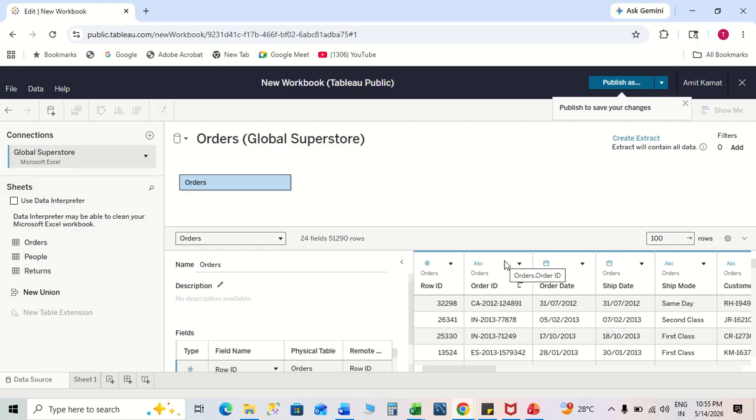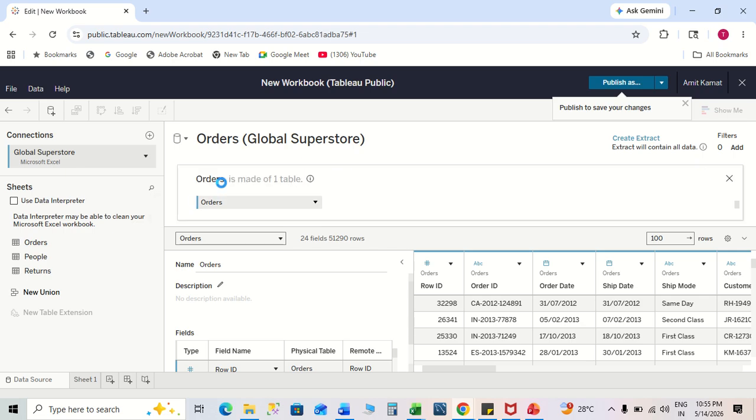Now I want to create a join, so on this order, double click and go inside.